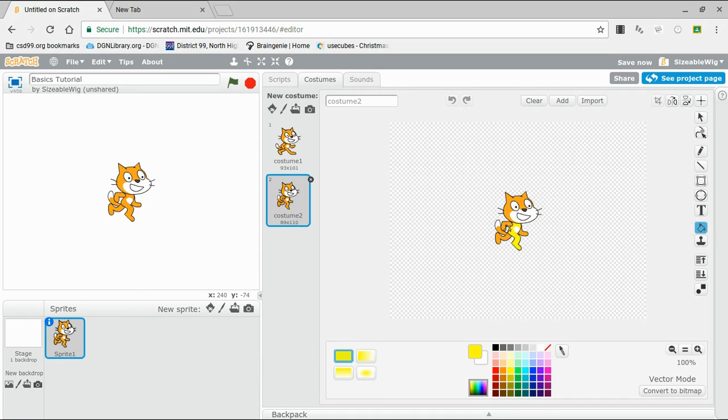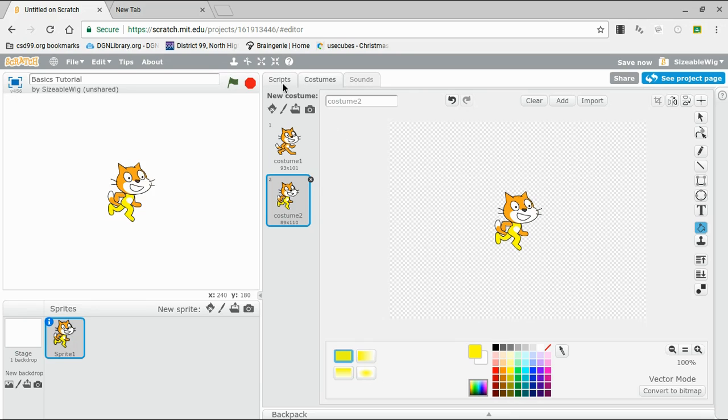So I can make it so if it touches something or does something, it will change to the second costume. So if you're making a Halloween game, and you want to make it change the costume when something happens or when you click something, then it will be able to change it to the next thing.